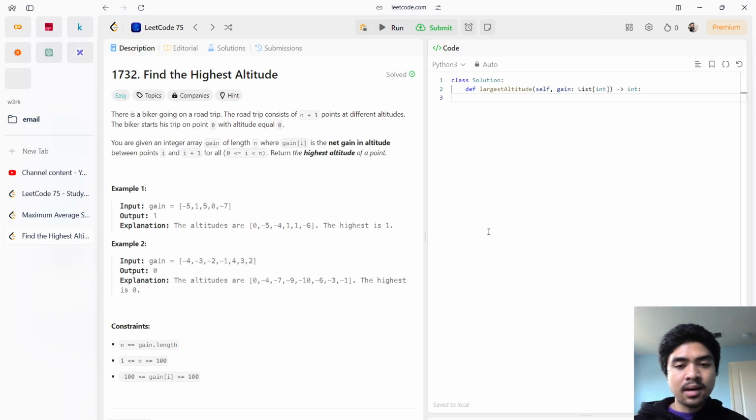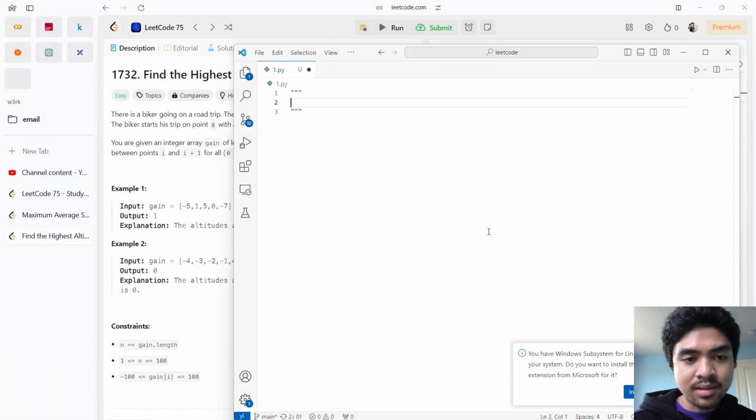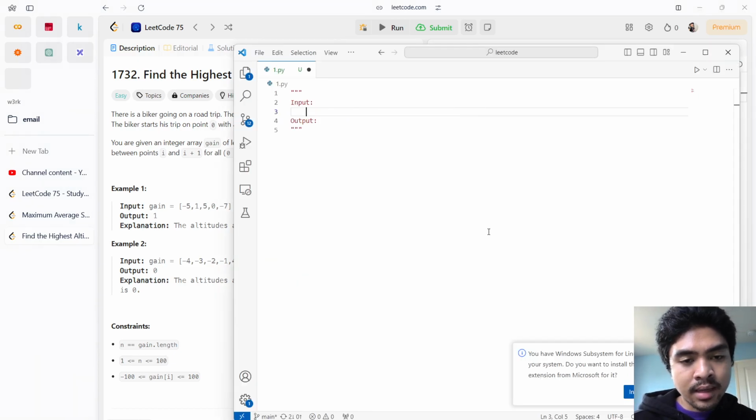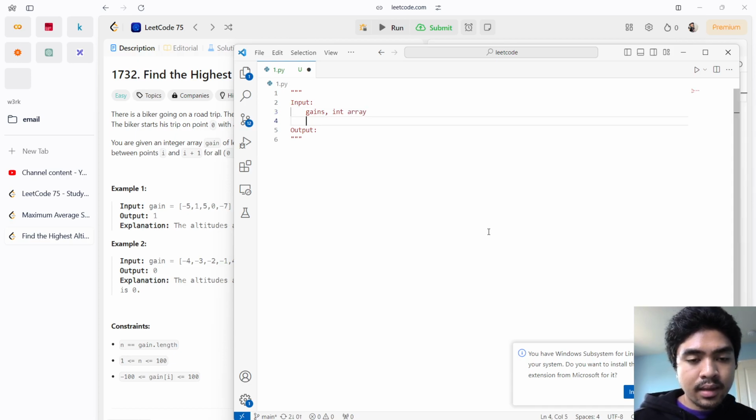Okay, so I like this now. I think I get it. It's not really making sense to me that much, but when I go through it, hopefully it will. So we know that our input is just an int array called gain, and our output is going to be an integer. It's going to be the highest net altitude, which is just an int.